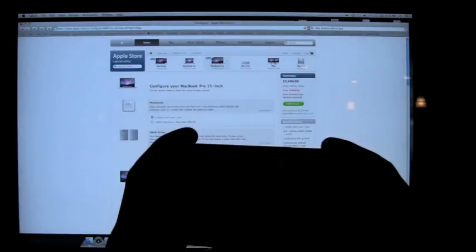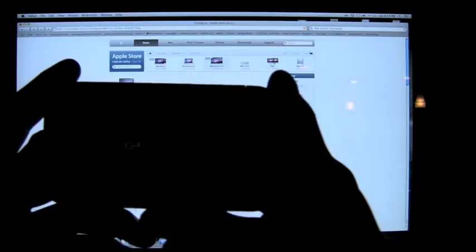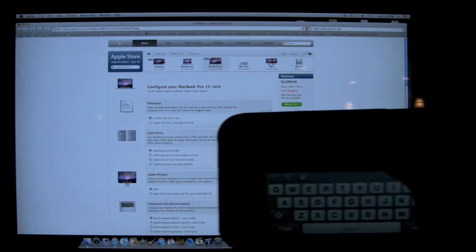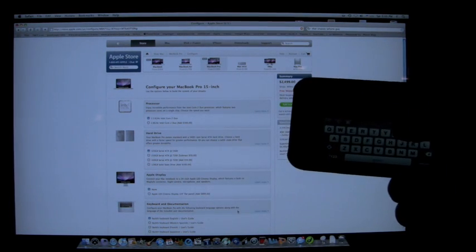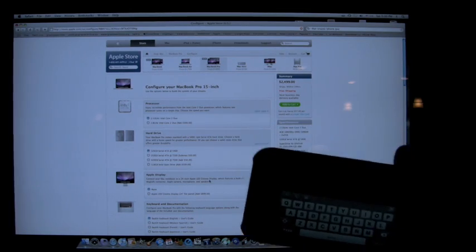Now, this is what's cool about the application. What happens is, you get the keyboard up. You can move around, you know? What happens when you run out of screen? This takes up a lot of real estate. Doesn't matter, you can still move all around the keyboard. As long as you start in the black, it doesn't matter where you venture off to.